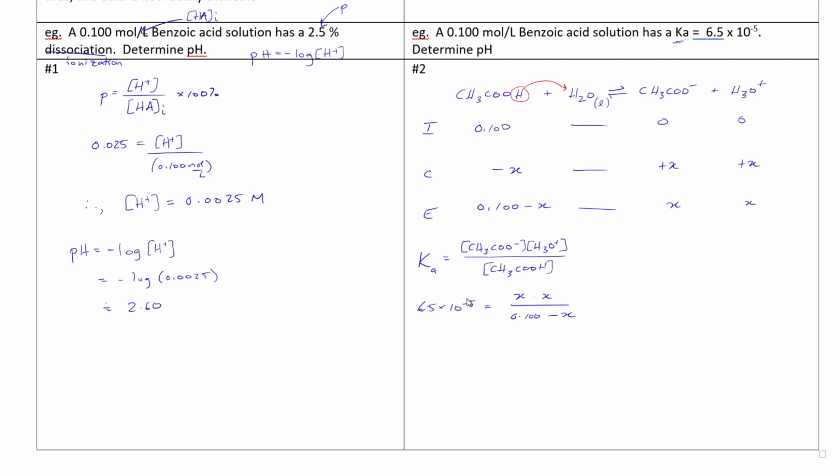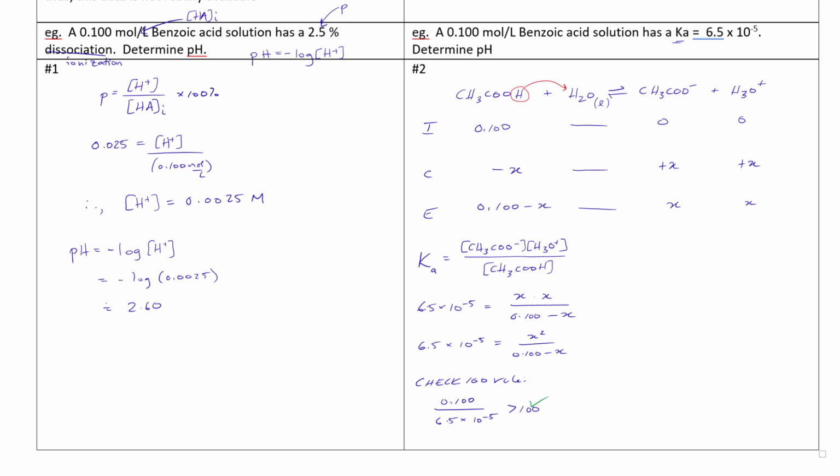So I can go ahead and solve this, or let's just simplify it first. This is easy enough to solve because it just produces a quadratic, so you can bring everything to one side and use the quadratic formula. Alternatively though, we can check the 100 rule and see if we can simplify this a little bit. So the initial concentration of the acid, 0.10, divided by the Ka value, which is 6.5 times 10 to the negative 5, and check to see if that's greater than 100. And when you put that into your calculator, you will find in fact that it is greater than 100.